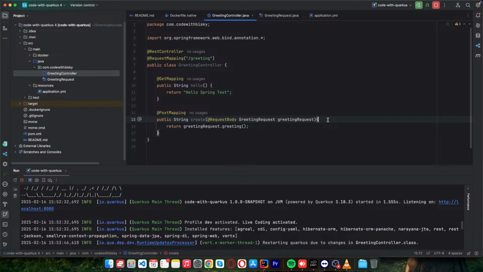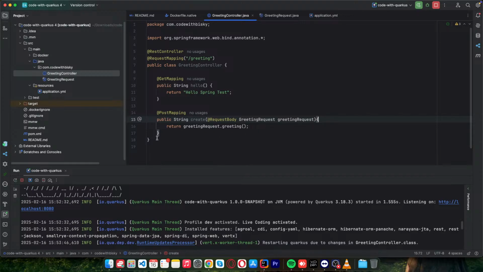In post, we are sending a request in the request body, and you do your logic, either saving a user or creating whatever you are doing. We will explore many things in a future tutorial where we continue with persisting. I will show you how to use Hibernate from the basics up to advanced topics of JPA.